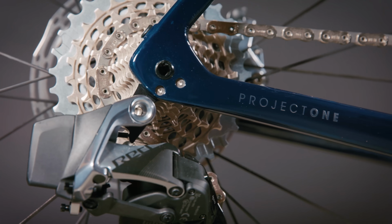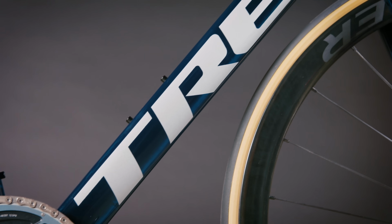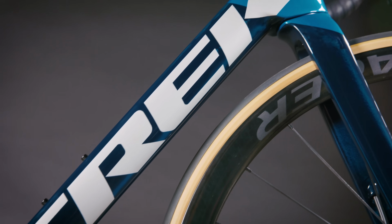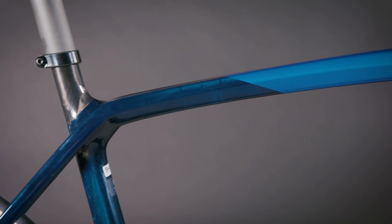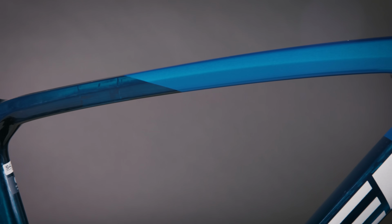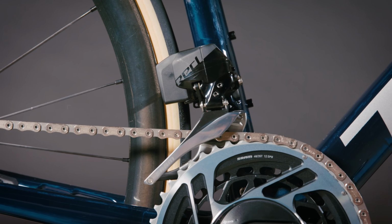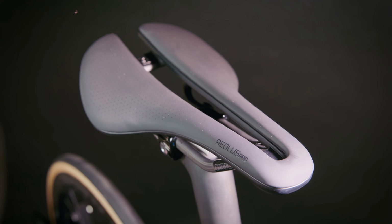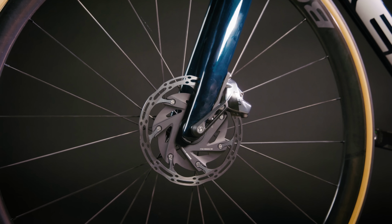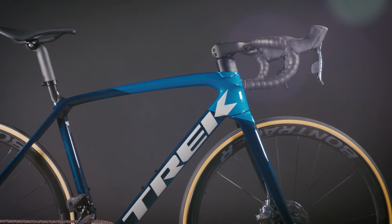Project One really allows you to make the bike for you. It allows you to customize both the fit of the bike, so stem length, bar width, crank length, those things. It allows you to choose your own colors, so whether you want an amazing looking icon bike or designing your own bike, we have a palette of 49 different colors available for the signature themes. And then it's just choosing your own specs, so you can choose whatever group set you want from SRAM or Shimano, as well as choosing your different wheel depths and tire selection. So there's a lot of customization that's available to any SLR consumer, and it really allows you to be able to build the bike exactly the way that you want it.